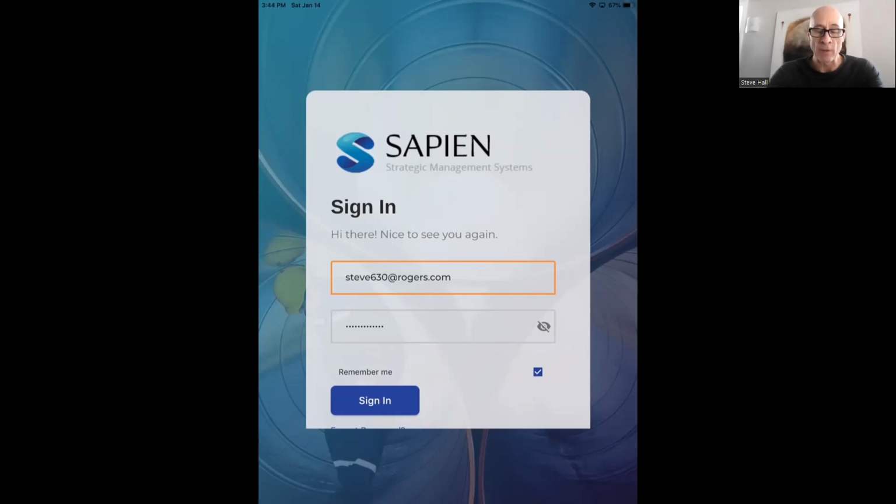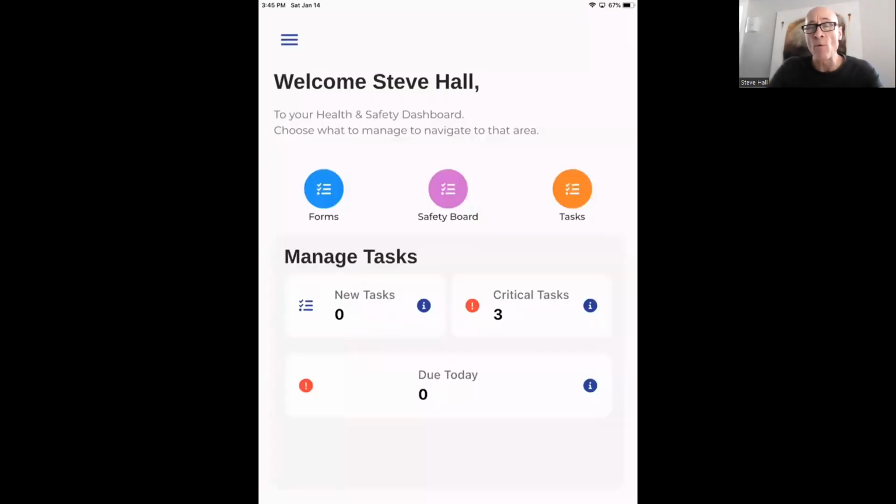So let's jump right into it, and I'll show you the mobile app component of it. There's the login page from the app. Worker would click sign in. And we kept the mobile app to be pretty simple. We wanted it to be easy and intuitive. If it's difficult, people are going to struggle with it. And it's all about your form submissions, your information sharing, and your task manager.